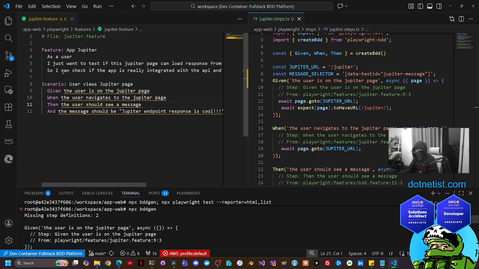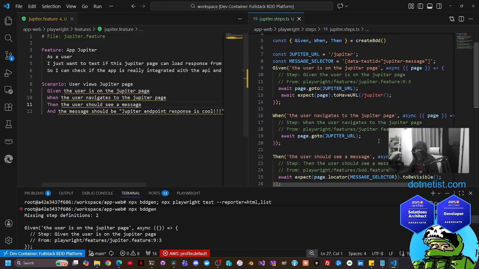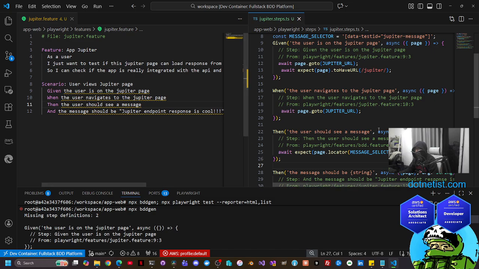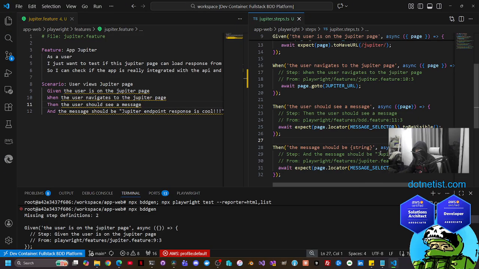Alright, so scenario, given the user is in Jupyter page, the user navigates to the Jupyter page, the user sees a message, the message should be, alright, so Jupyter is cool.